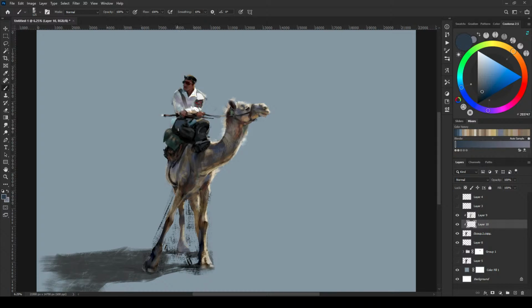Just something really subtle to pick up the bounced light.